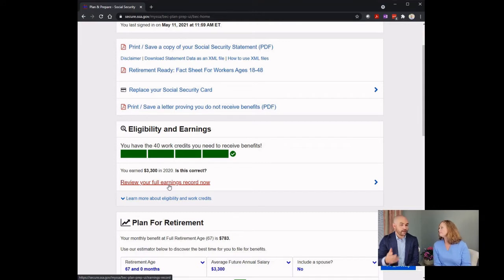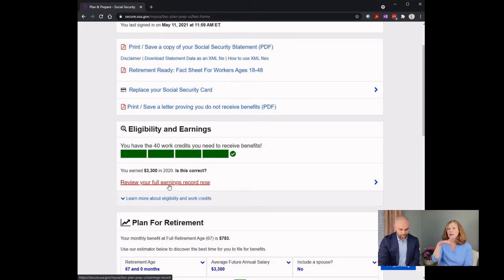And there's a lot of corporate pensions that work very differently, where it's the last couple of years, an average of 3 years. And so many people are working overtime for just those last few years to really raise that pension. It's a little harder to do that with Social Security because it is such a long history.